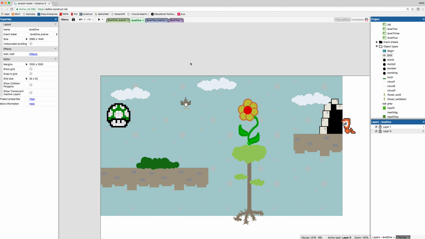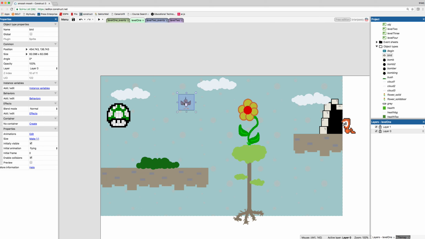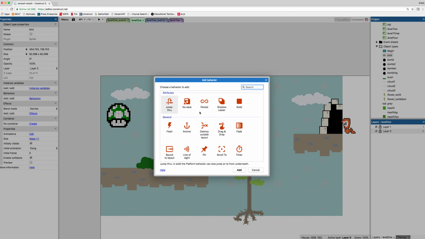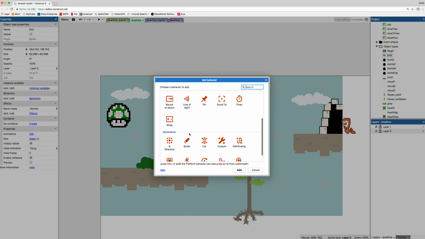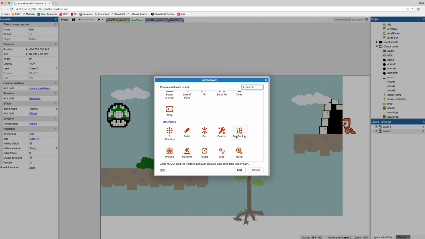So what I want to do is make him move. I want to make him move automatically without using anything up here in the event sheet. And I'm going to do that, which we all know, by adding a behavior. When I go to add new behavior, there's tons on here, right? So you got the attributes, there's general, there's things that we're going to use here later. But then here in movements, a lot of this we can do and we should be doing, but bullet is the one that is just automatic. We notice that when we're shooting, we just hit the space bar or some sort of button and it automatically starts moving across. So that's what I want to do. I want to click bullet.